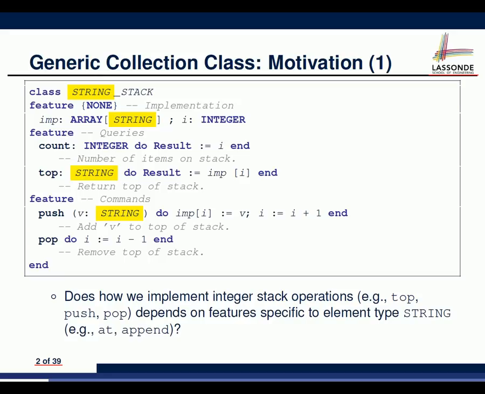Let's put it another way. If I now want to say, rather than having a stack of string, I want to have a stack of accounts. Do I have to change the way I implement the stack, the algorithm? Well, nothing to do with different. I'm just saying, focus on this current design. The current design, somehow, the way we do top, push, and pop doesn't really depend on what the type of the element we are storing over here.